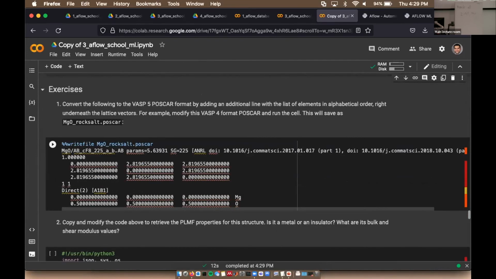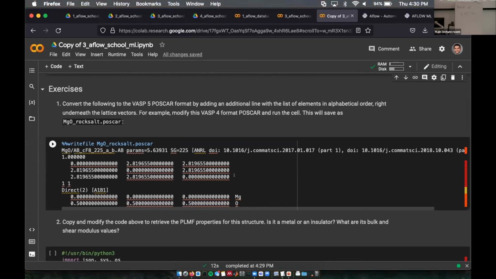We have a number of exercises here. I'll walk through them with you. The first exercise has a little bit of a caveat. VASP, an ab initio code, had at some point changed its standard for the structure file. The model requires the latest iteration of that coordinate format, so you need to specify the species in the file as opposed to the pseudopotential file. The first exercise is just to acknowledge that this is not a VASP-5 format and to create one.